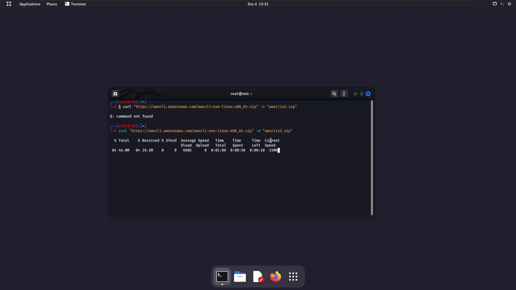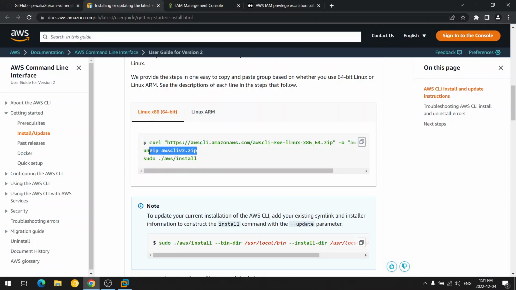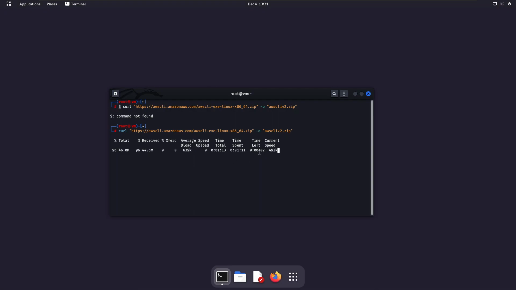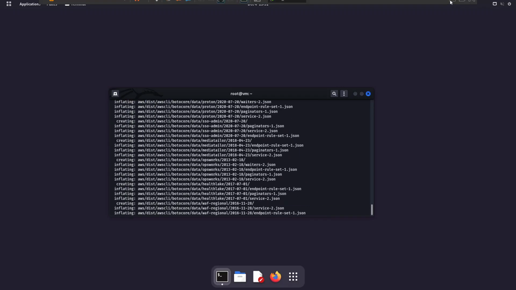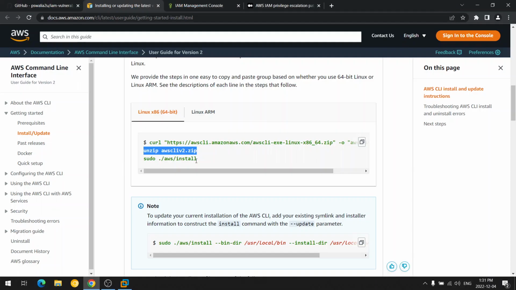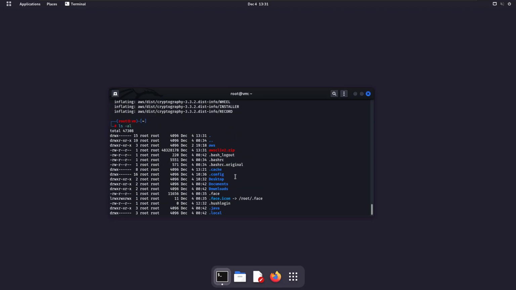So after downloading this zip file, we need to extract this, and we will be using the unzip utility. Okay, so after unzipping, you can see there is an AWS folder created.